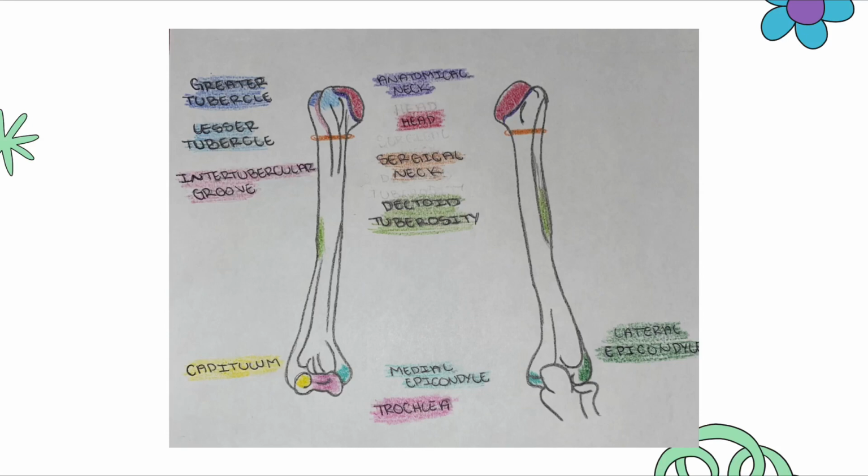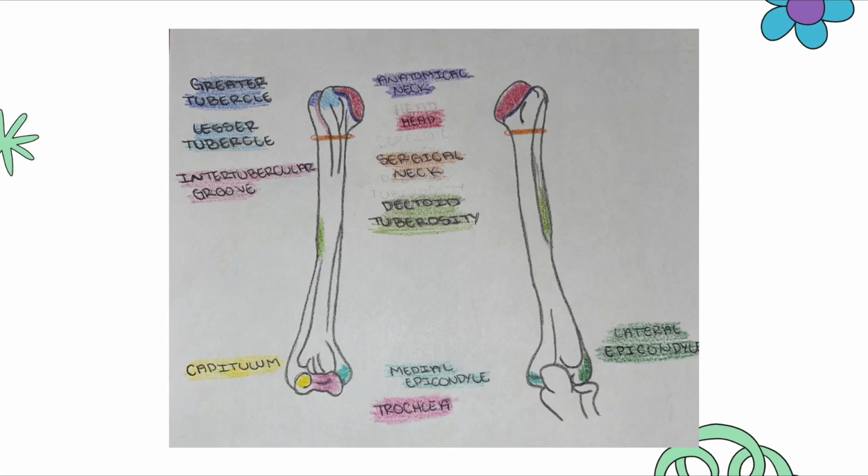So anyways, to continue on, in the dark blue on the posterior side on the left, up at the top, that's going to be the greater tubercle, and then that light blue is going to be the lesser tubercle, and that little pink line in between both of those blues is going to be our intertubercle groove.